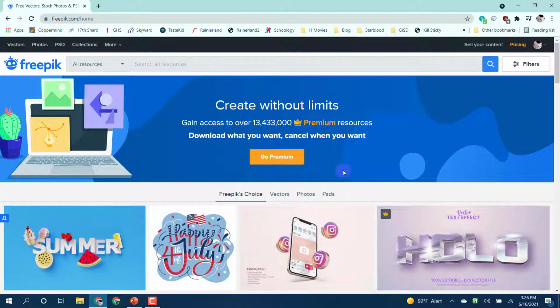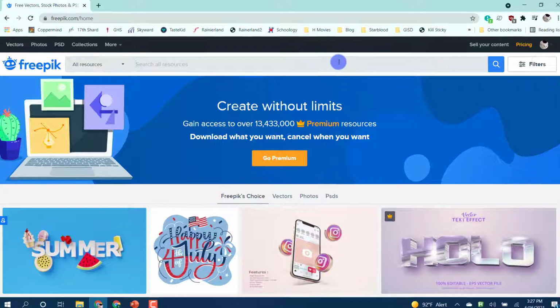edition where you would have to pay to download certain photos, but I think most of the stock photos you can get for free. If you do download for free, you do have to attribute the photo to the author somewhere on your escape room or on your website. As long as you attribute it somewhere, you would be fine using these photos. So I've already downloaded a couple stock photos. I'm just going to download one more to show you how to do it.